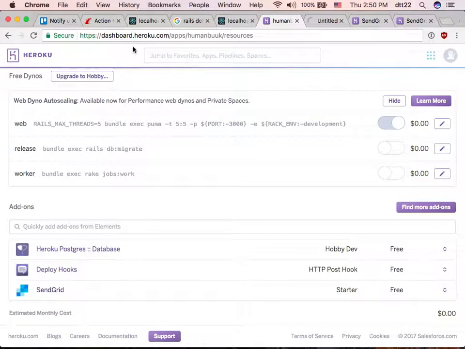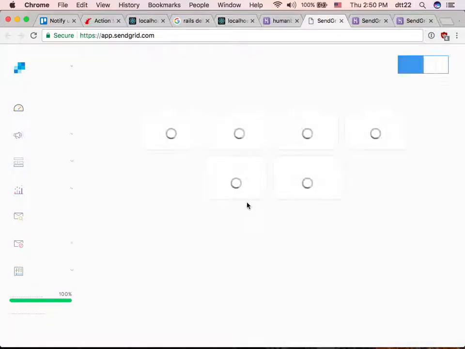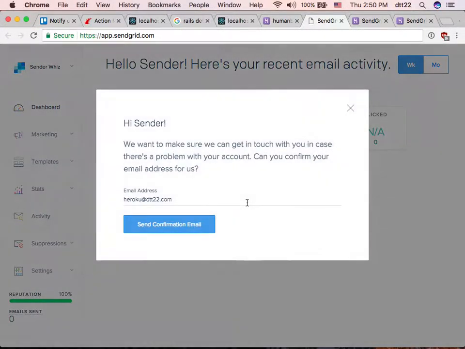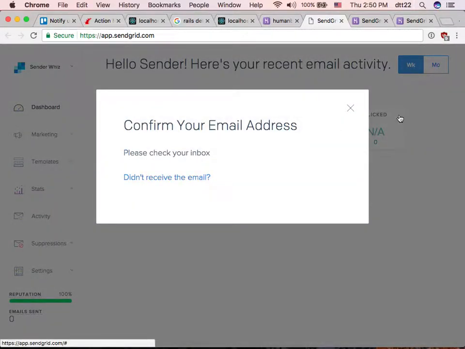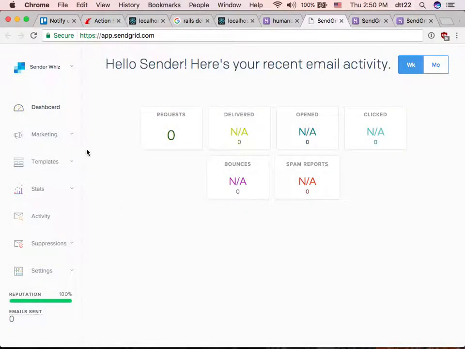You go back to your dashboard, to your Heroku app. You can click on the add-on to get the extra information. Unfortunately, the internet is a little slow. And here you can view the statistics of all your email sending. So here, let's get in touch with this. I will give you an email here. You can confirm. That's fine. So you go into this, and this is the dashboard for you to monitor your email.